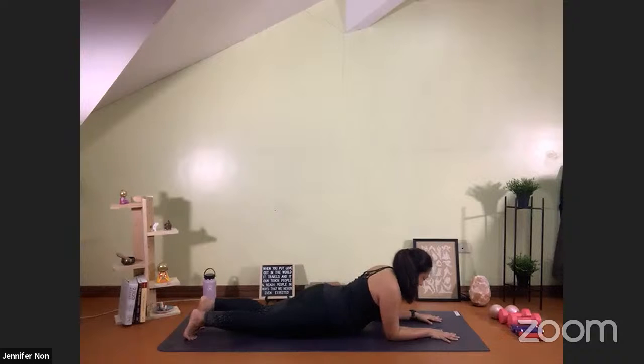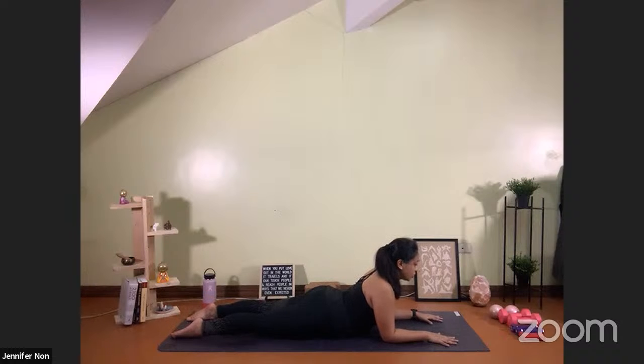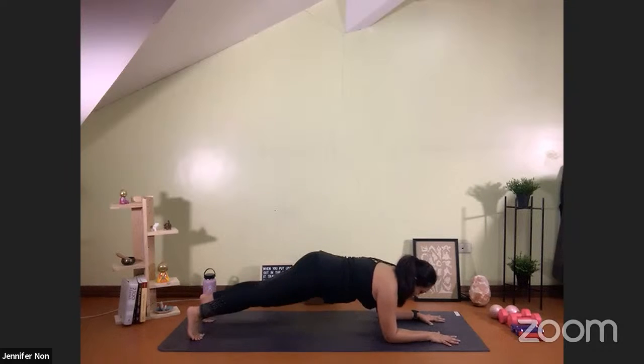Quick rest. Hips down. Sphinx pose. Shoulders down away from the ears. Press the shoulders back. Once again, squeezing that imaginary pen in between the shoulder blades. Keep pressing the feet, the legs onto the mat. And then from here, tuck the toes under, lift the hips up back to your forearm plank.